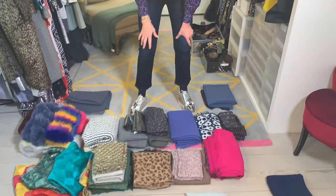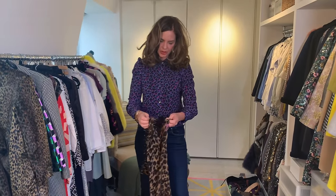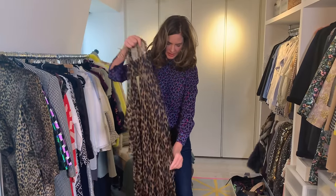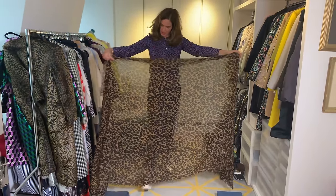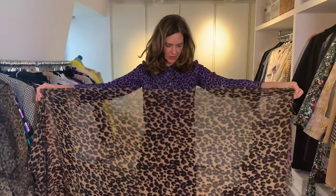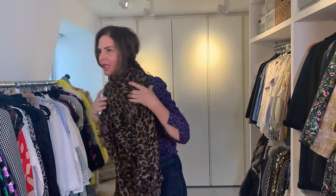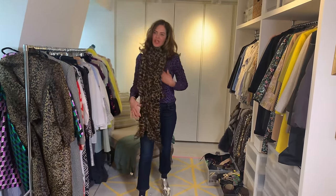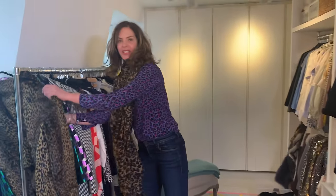Scarves you can keep for years and years — I've had these Louis Vuitton scarves and I don't know if they make them anymore, but you might find them on eBay. They're a very thin cotton mixed with silk and wool, and these are the easiest scarves to do my trick with. I actually have two of the leopard because I thought I'd lost one and found it again. I take it round, put it back through, and what I love is that if I'm wearing something where my legs look slightly short — like a crop jean — having the scarf going over my crotch area means you don't quite know where my legs begin, which weirdly makes them look longer.